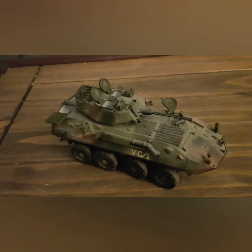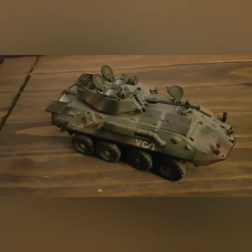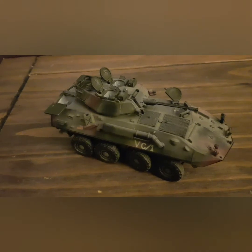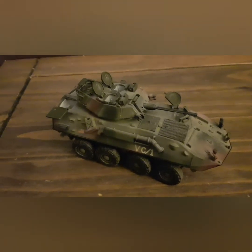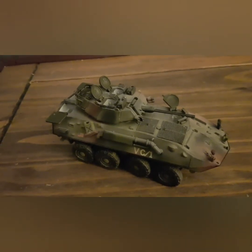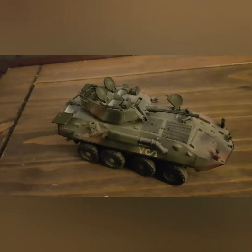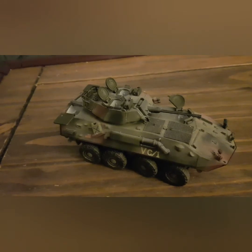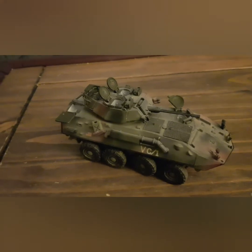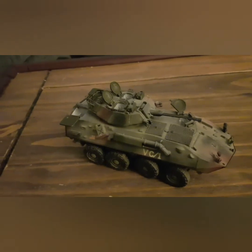Its first combat was during the invasion of Panama. Obviously, we're getting rid of Noriega. It also served in the First and Second Gulf Wars and has served in the American Armed Forces in pretty much every conflict since it's come in. It has had numerous upgrades to keep it to meet modern standards, but a replacement has been confirmed in the form of the ARV, which is the Armoured Reconnaissance Vehicle, which is supposed to take over by 2035. Prototypes are said to be out by 2023, but we'll see if that happens.